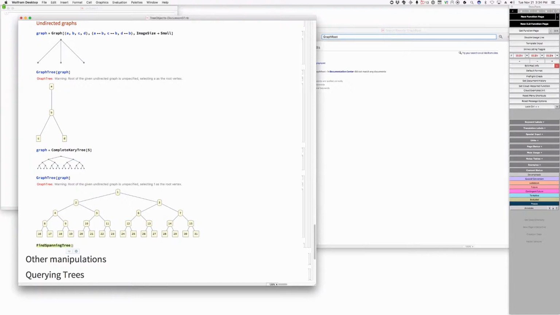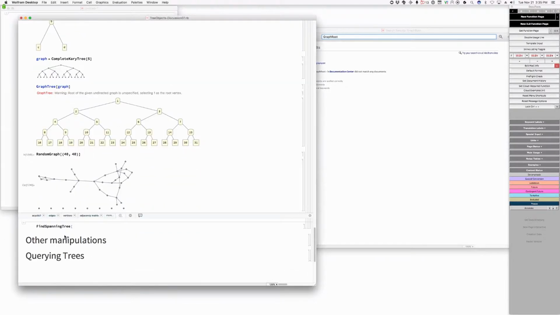Yes. And so for example, if I take, can I get a random Cayley graph or some other cool thing? What's a good graph, guys? Just give me a graph. Random graph. I don't want a random graph. I want a random named graph. Whatever. I'll take a random graph. You said you wanted a random graph. I know. Okay. All right. There we go. So find spanning tree of that.